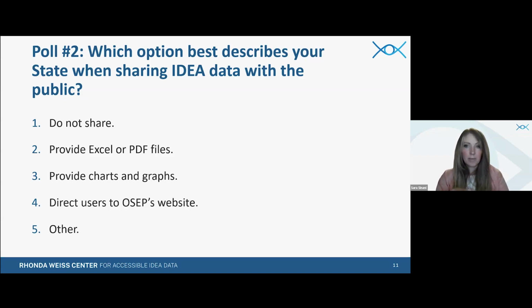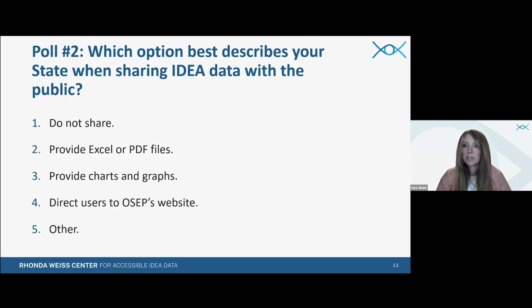Okay, and as the data is coming through, we have a few using other, but for the most part, people are saying that they provide Excel or PDF files. North Carolina says some of the data is on their own website.